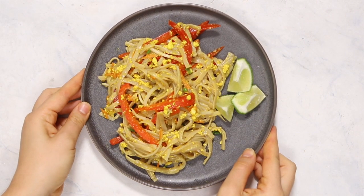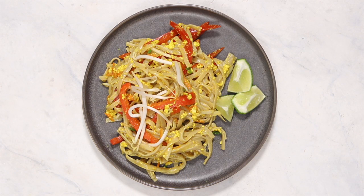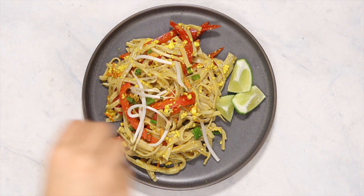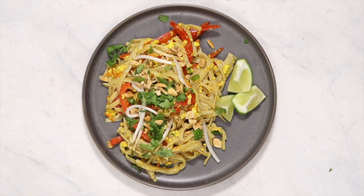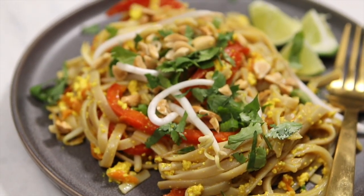So when you're ready to serve, I would recommend serving it with extra lime wedges, as well as a few uncooked bean sprouts for extra crunch, a few more of those green onions, some chopped cilantro, and last but definitely not least, a generous handful of peanuts. And there you have it, my version of vegan pad thai in under 30 minutes.